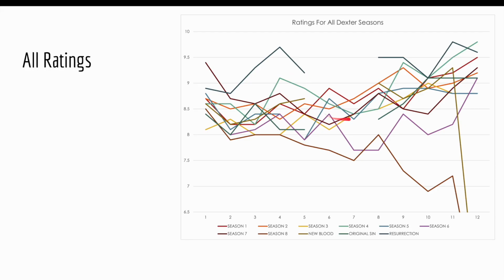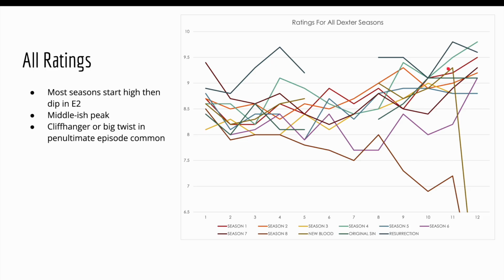They'll often become a little steadier in the middle and then increase at the end, except for the London season 8. So with most of these seasons, you can see that they start high and then have a slight dip in episode 2. The big exception, I think, is season 3, which actually went up in episode 2, and Original Sin, which kind of stayed steady. There's usually a peak somewhere in the middle for the newer seasons with 10 episodes. It's going to be around episode 4 or 5. But in the older seasons with 12 or 13 episodes, it's going to be more around episode 6. You can see a lot of them increase right there.